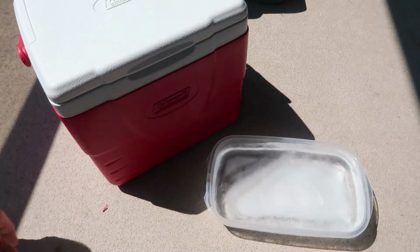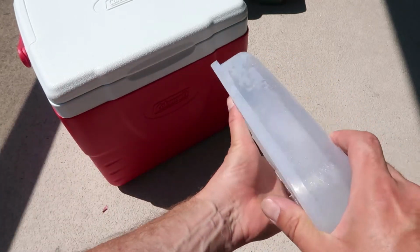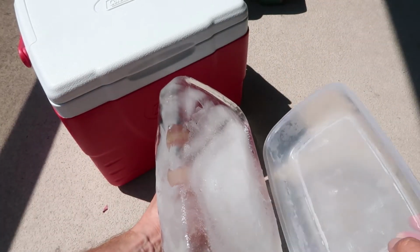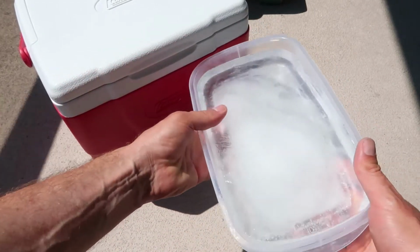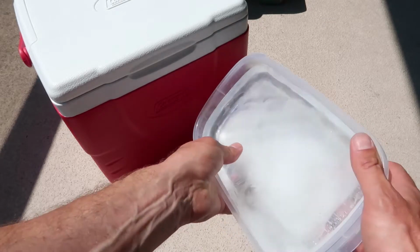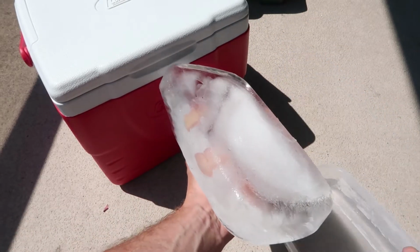Today we're going to learn how to use an ice slab to keep your cooler cool, and also how to keep yourself cool using ice. So what I've done here is I've taken a container and I've frozen some ice in the freezer, and you can see now I have this ice slab.